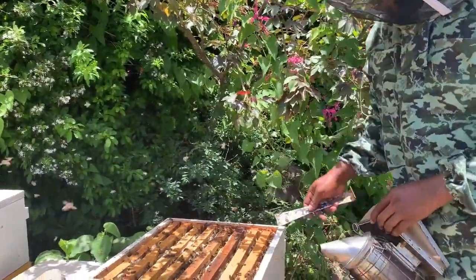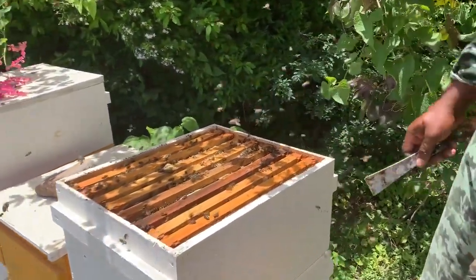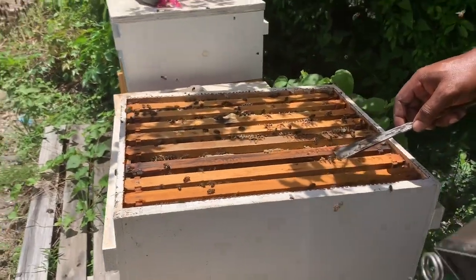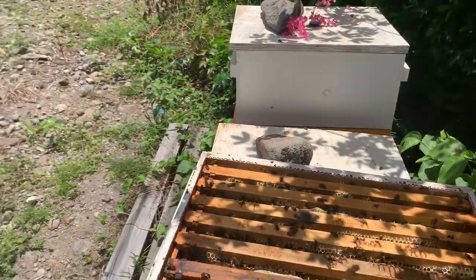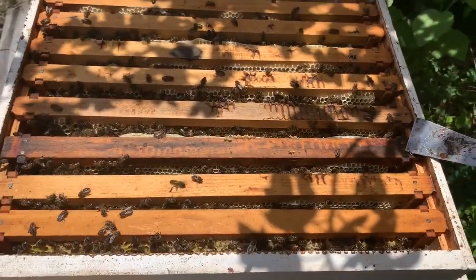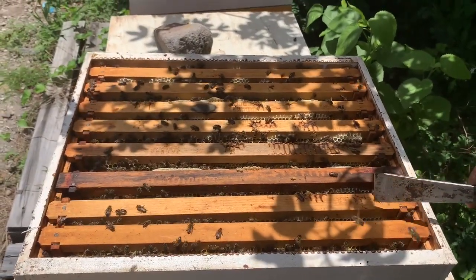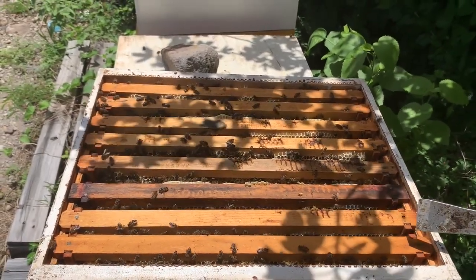So this box, if you come across, this box is almost filled with honey. Almost full. Yeah, and I put that about a week and a half ago. But it was drawn comb. The comb was already drawn out, so all they're doing is filling it with honey.